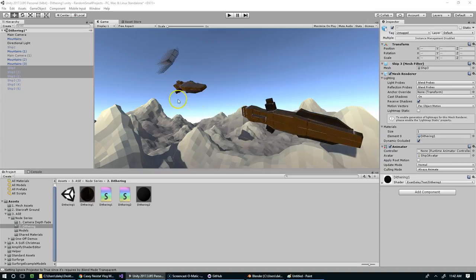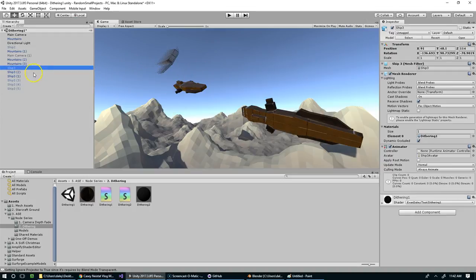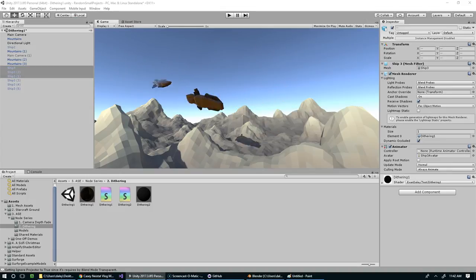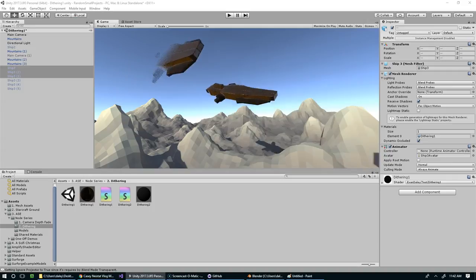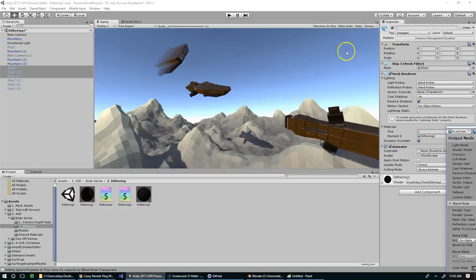So in this episode, I want to show you something called dithering. Now, typically in Unity, when an object loads into a scene, it just kind of appears. That can be nice in certain situations, but typically you want something a little bit smoother. And so with dithering, you can make objects sort of fade out as they get a certain distance from the camera. And so to achieve that effect, I'm using the Amplify Shader Editor.